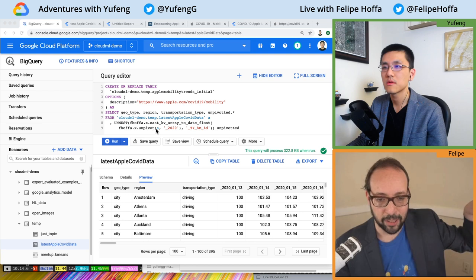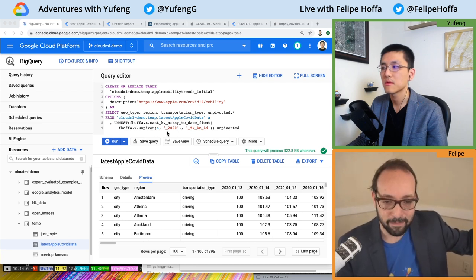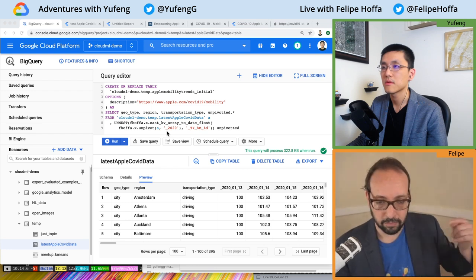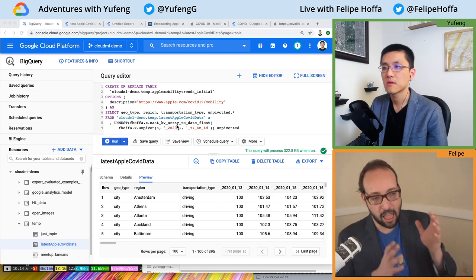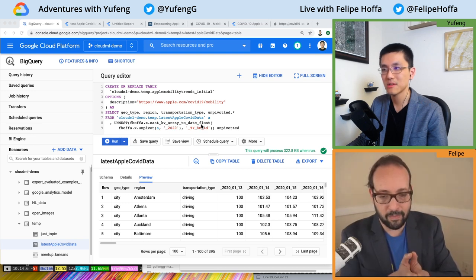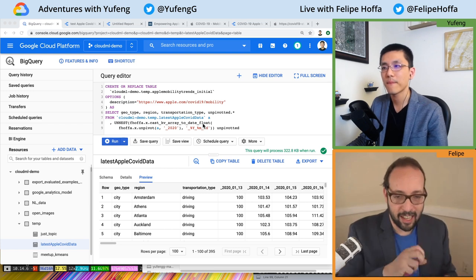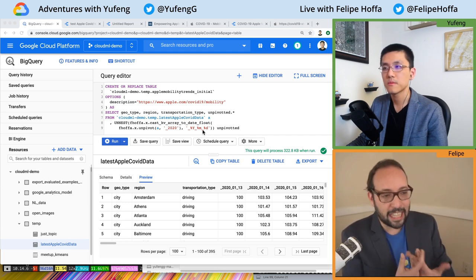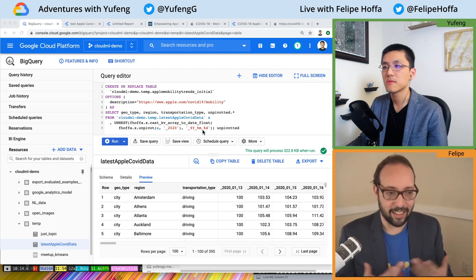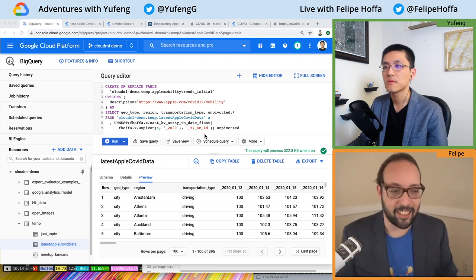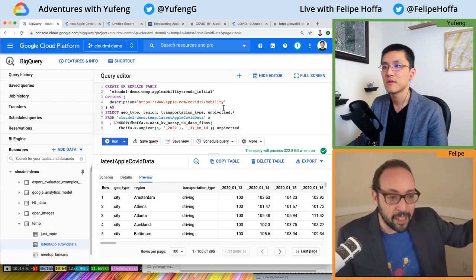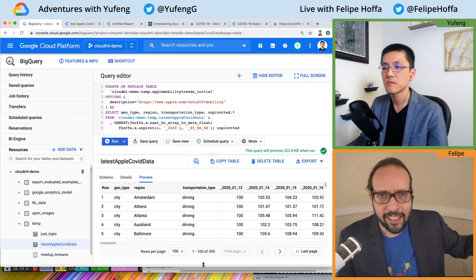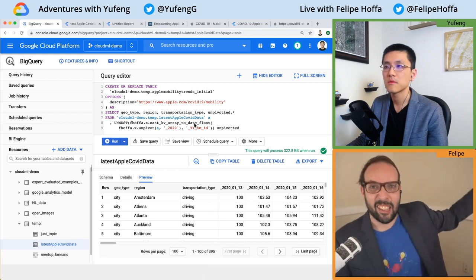I'm giving it the underscore 2020. It means look for columns that start with 2020. And I'm also doing casting here. I'm transforming a key value array to a date and a float. Interesting. Exactly. So I have two strings and one string. I'm transforming it to a date with that format. And the number I'm transforming into a float. So data looks clean inside BigQuery and we can work with it. To compress all the work that I did there, I can just share the UDF with you and make everyone else's life easier. And we can use the same UDF with the data that John Hopkins is sharing, with the data that USA Facts is sharing, because everyone is sharing data in this kind of same format.